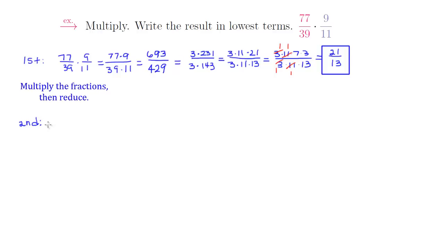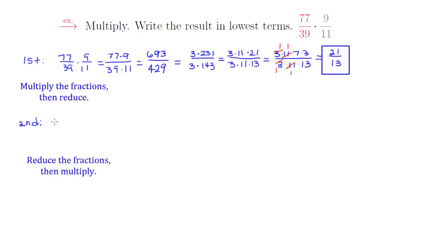In your worksheet, you actually see 3 methods. The second and the third one are combined. The middle method and the end method I combine into what I call the second method. So the first method was where we multiplied first and then reduced. The second method is the preferable one, especially once you start getting letters. And that is, you first want to reduce and then multiply across.